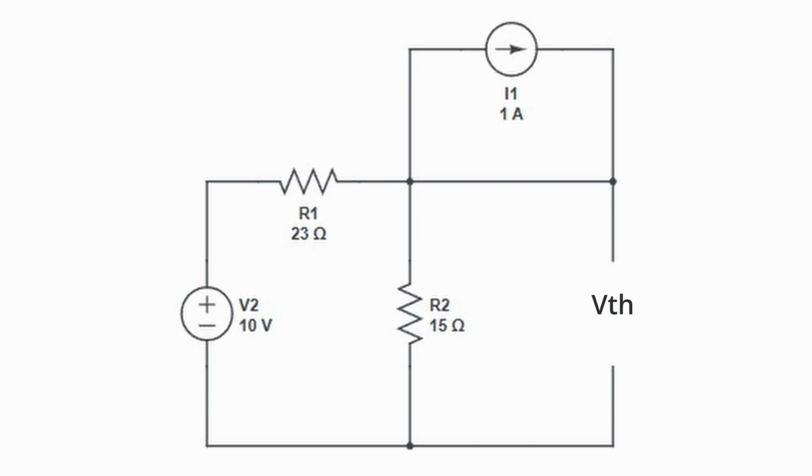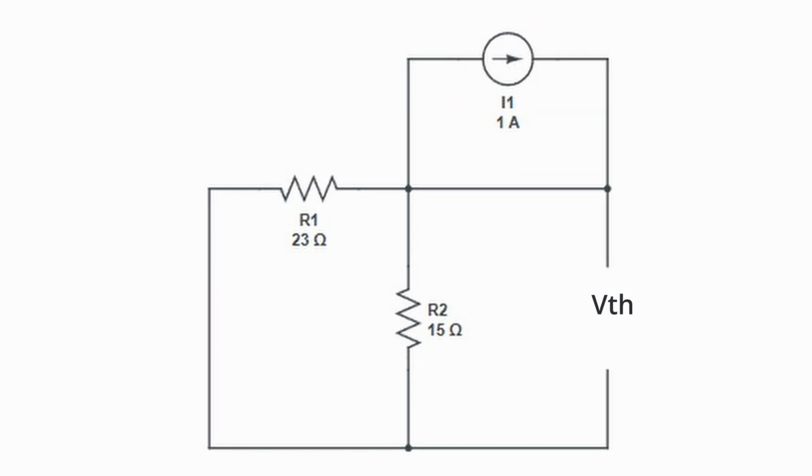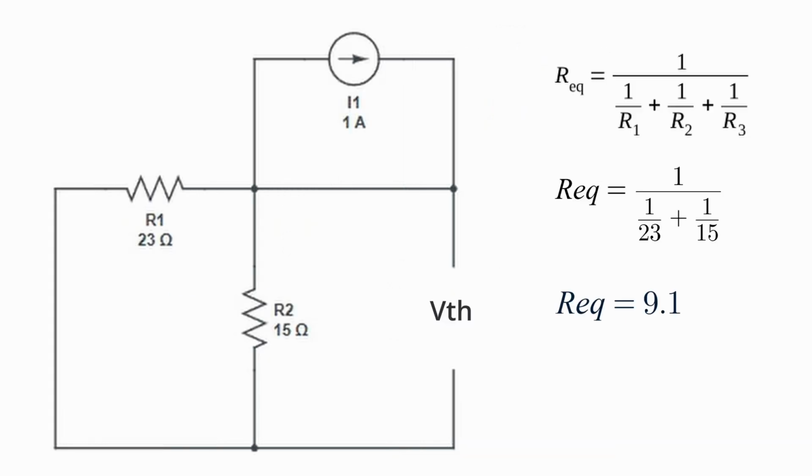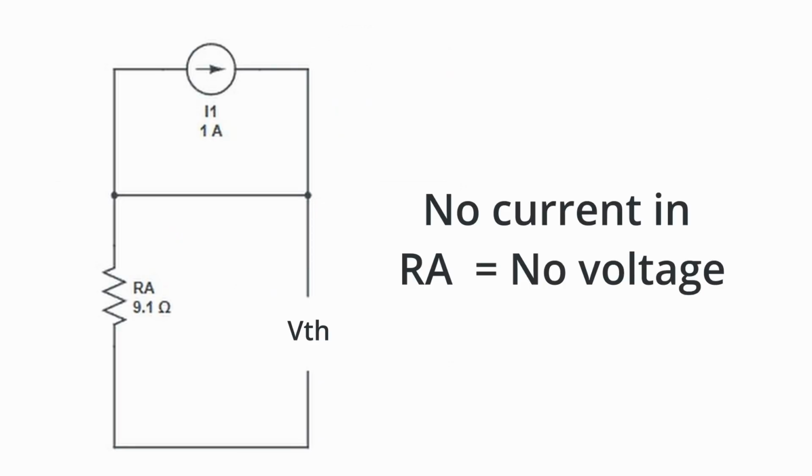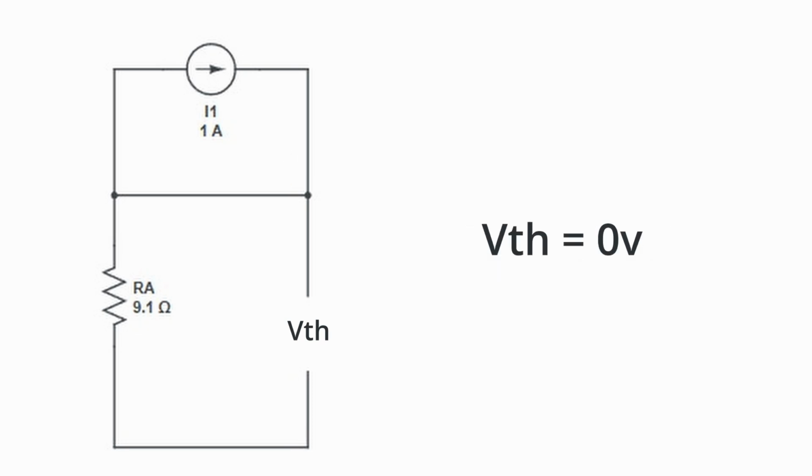Following the superposition theorem, now we want to analyze the circuit with just the current source active. Here, we short-circuit the voltage source, so this will be our circuit. As we did before, we can simplify the circuit by obtaining the equivalent resistance of R1 and R2, since they are in parallel. Here's an important thing. As we can see, no current and thus no voltage will flow through RA, since current follows the path of less resistance as shown on screen. Therefore, the Thevenin's voltage when the current source is active will be equal to 0.